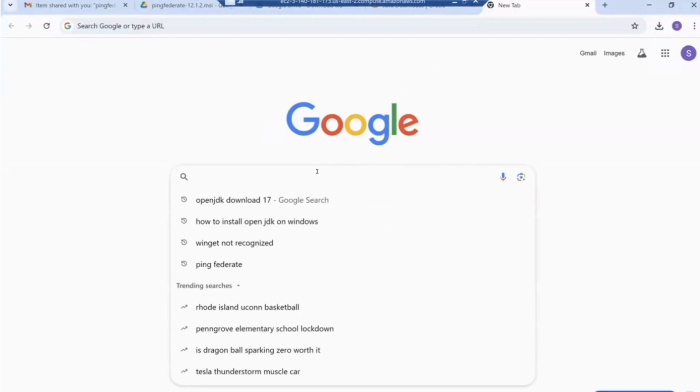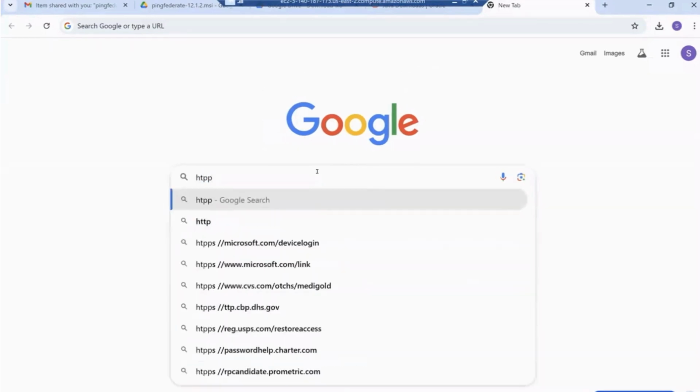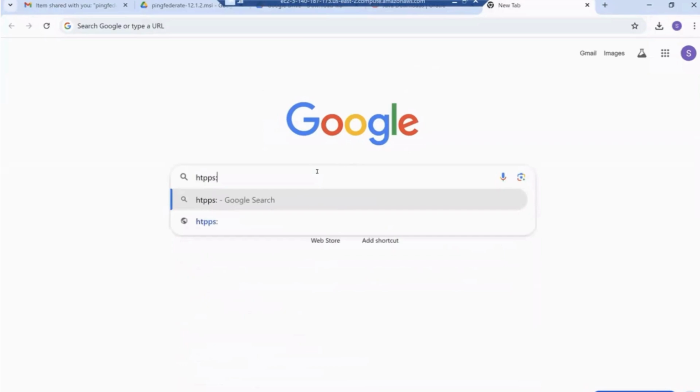Yes. So now in your URL, type in the browser HTTPS. I'll put the URL in the chat. HTTPS localhost. Since we want to access the admin node, and it is installed locally, we will do HTTPS localhost:9999.